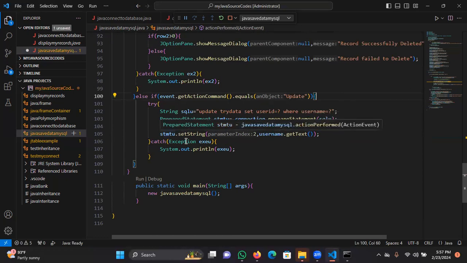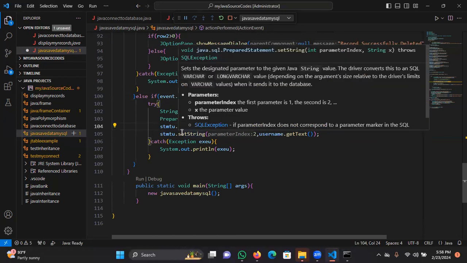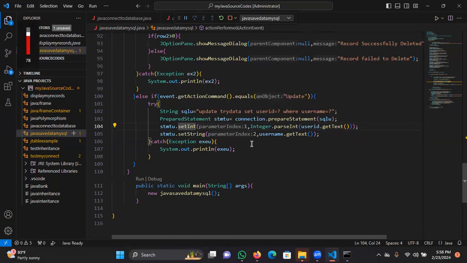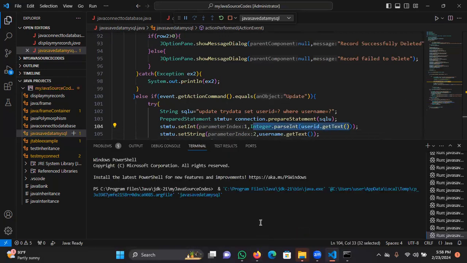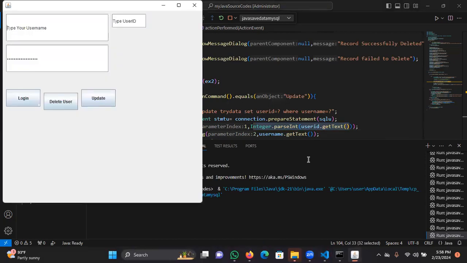You see that now the problem is solved. So you can see you have to convert using this function. So let me run it. So now let's go.